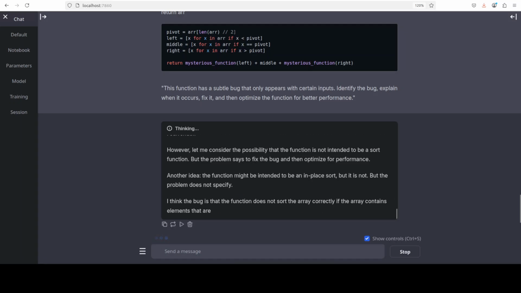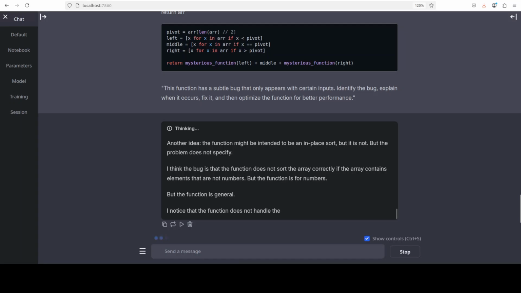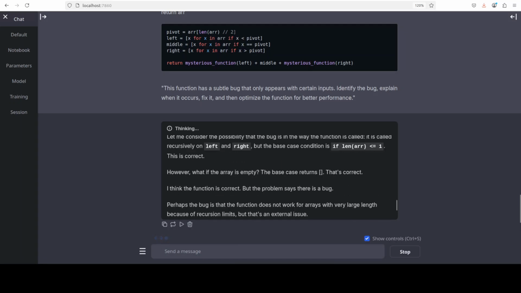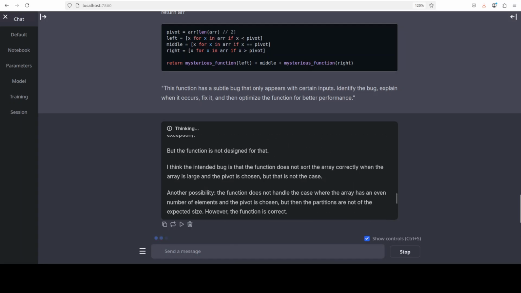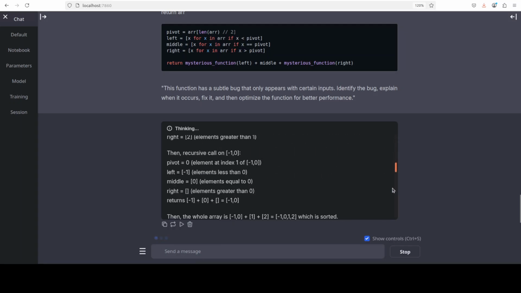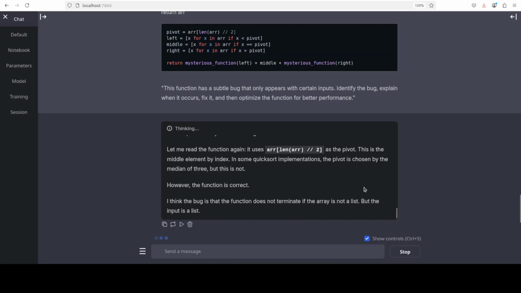And it's been 20 minutes, the model is running, and let me show you a very funny thing here. The model says, I surrender. This model has surrendered, but you know what? It has done wonderfully well. It has done a lot of legwork. It has done a lot and a lot of legwork. I have a huge respect for the model. It says the function is correct, but it was unable to find the bug here.